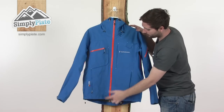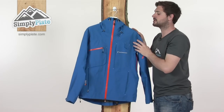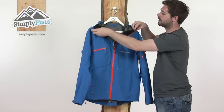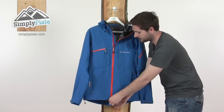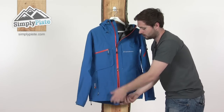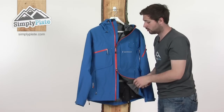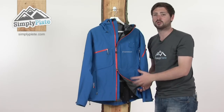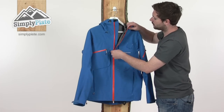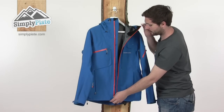Going inside, there's waterproofing across the front of the main zip, with a fleecy tab at the top to stop the zip from rubbing against the chin. It has dual entry as well — access from the top as on most standard jackets, but also entry from the bottom. This means you can get access into your snow skirt or your pants pockets more easily without having to open up the whole jacket, keeping you nice and warm inside. There's also a baffle just underneath the zip at the front to help keep cold air out.